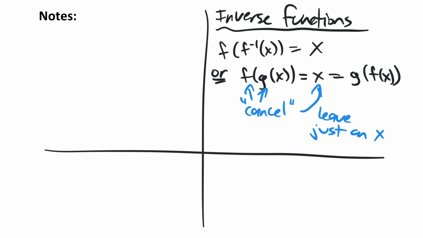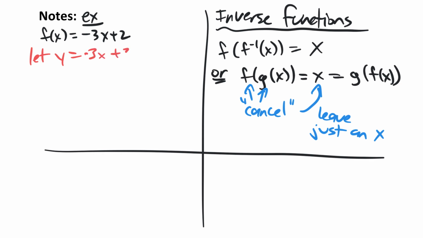Now the method for doing this, we can see in our example. Let's try f of x equal to negative 3x plus 2. So you go ahead and pause the video and try the method here. All right, so first we have to let y equal f of x, because if we're going to introduce another variable, we have to state that. Then we're going to do the swap: x equals negative 3y plus 2. Then we're going to do the solve.